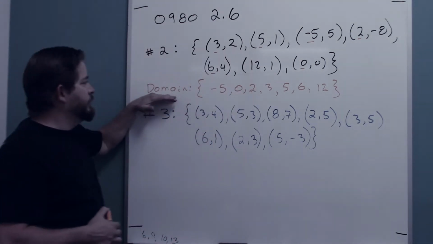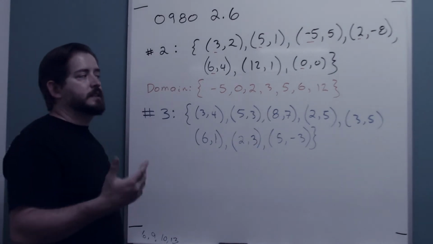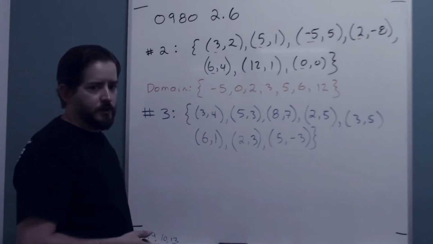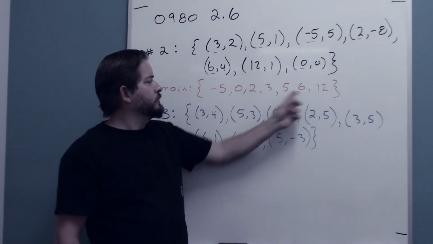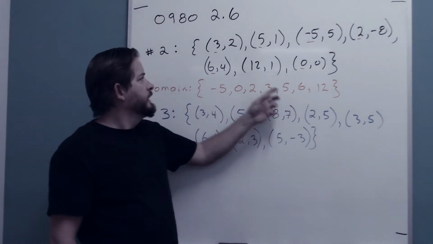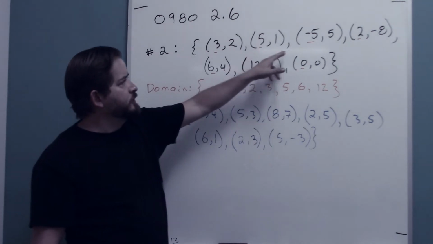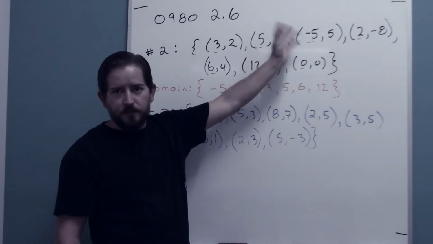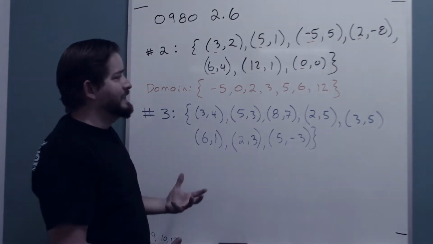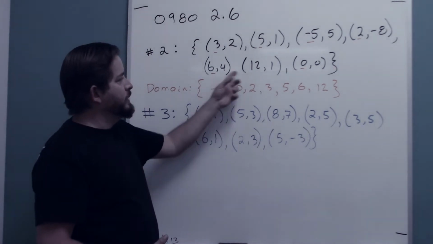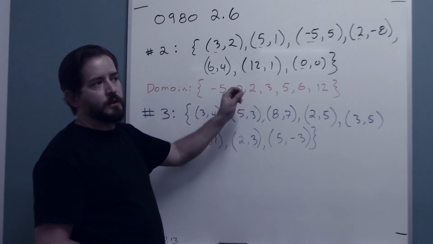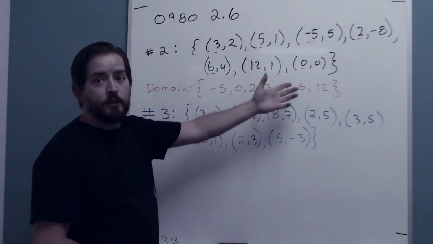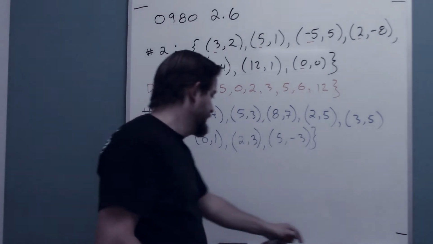But I want to look at the domain for a minute because the last question says, determine if this is a function or not. When I went through and picked out my x values, there were no repeats. I didn't see 5 input once and then 5 input a second time. That's a -5, that doesn't count. Since there's no repeated inputs, there's no possible way that I could have one input go to 2 different outputs, and therefore this is definitely a function.